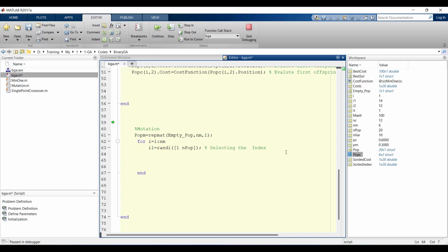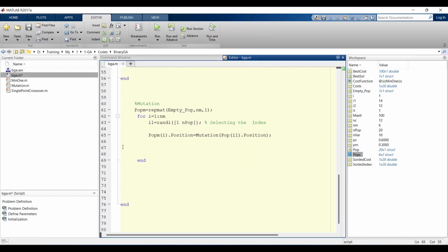So for pop m i dot position, we have the mutation operator. We use pop i1, which is selected for the mutation, so its index would be i1, and that position. Just save it.